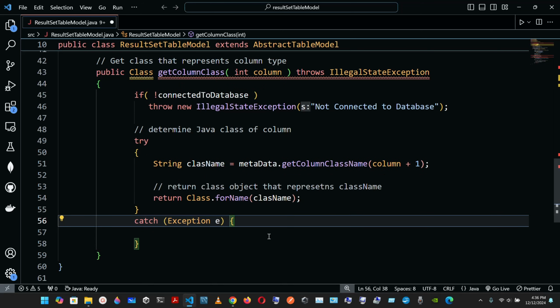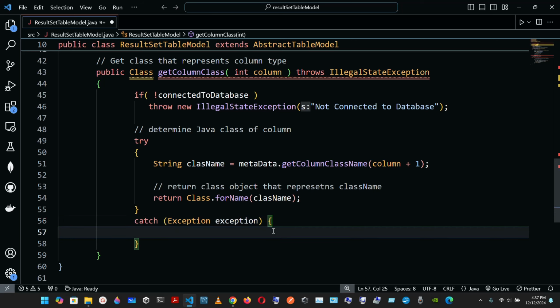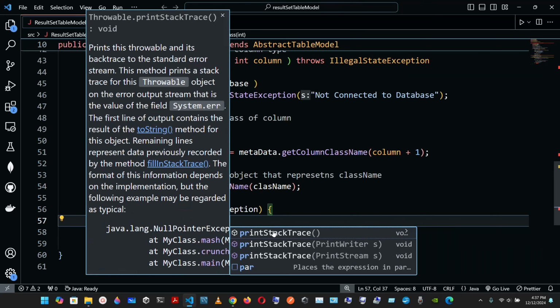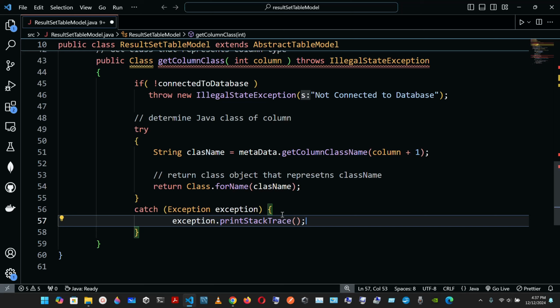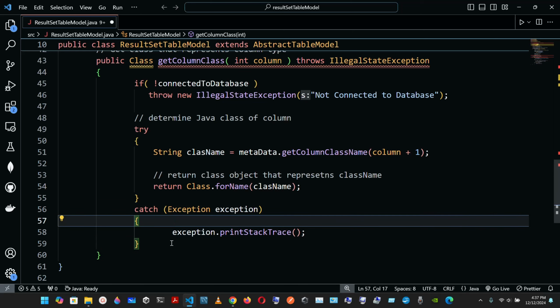And now we're dealing with the catch. So now we're gonna have the exception. You can just leave it like that, or you can put Exception. Sometimes it doesn't work if you just leave it with a single lowercase letter e, so you can just type the whole word exception. Okay, so inside of the catch we're gonna have exception.printStackTrace. So I did it automatically for us, so maybe we'll move it like this as well.